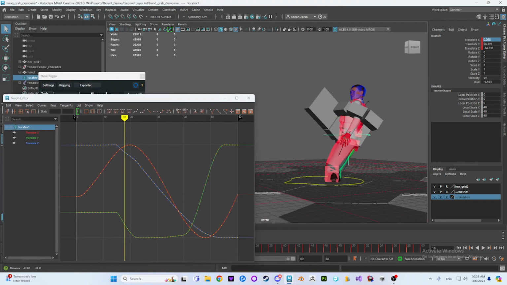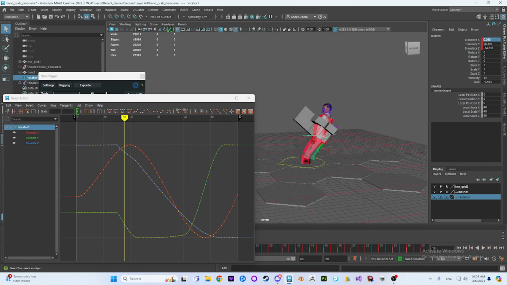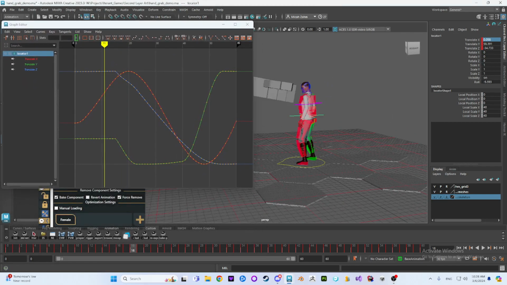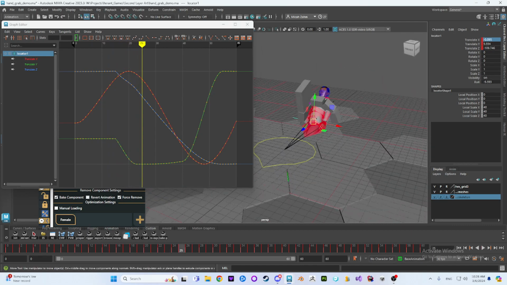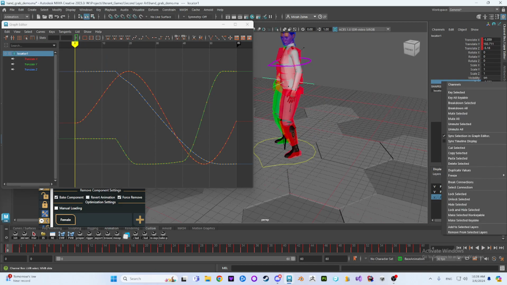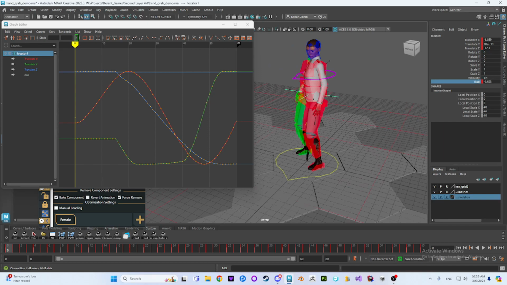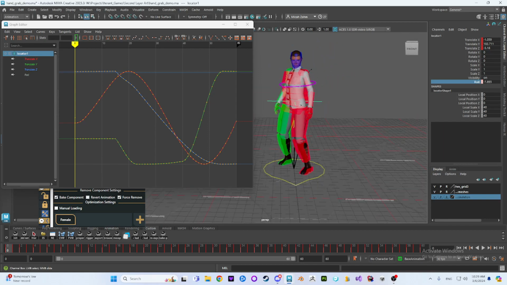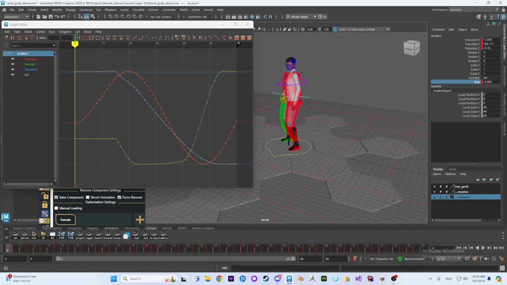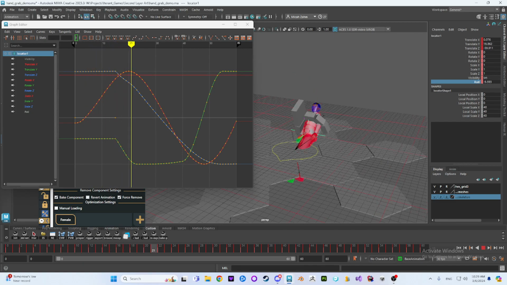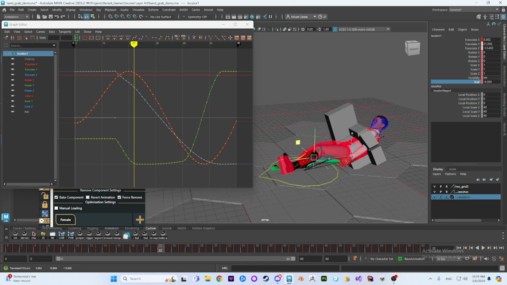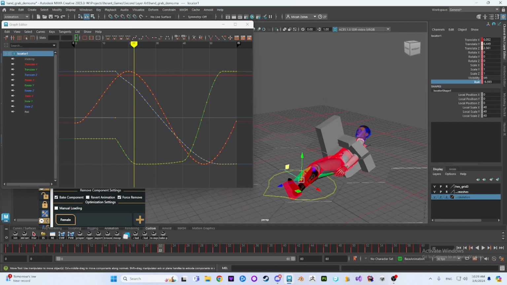Let's bring this over. Working off of one screen is always a little bit of a challenge for making a demo. All right, so now we've got this locator. First thing I'm going to do is key this roll. The roll is like the roll around the axis. I don't want to lose that value of what my base pose is. Let's actually key it at that handoff point. So now I can use this locator as my look at.